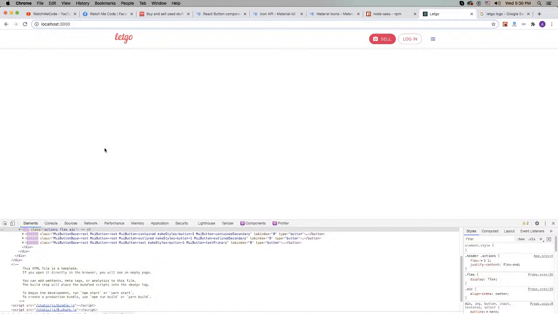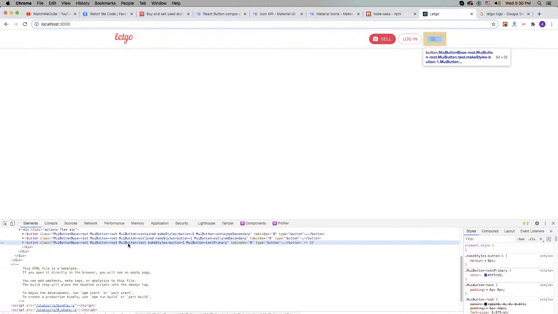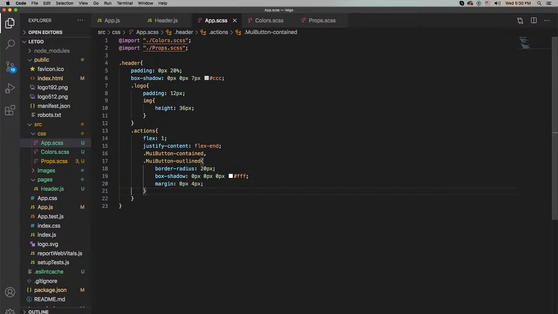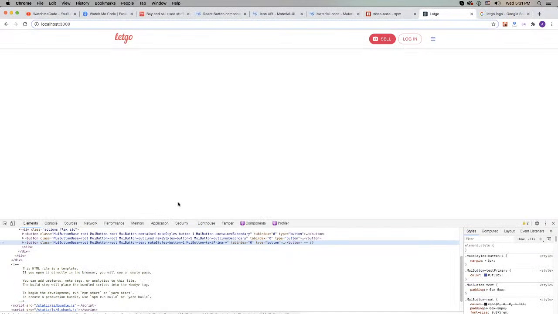I guess we should use MUI button text, dot MUI button text, change its color to 444 and save.